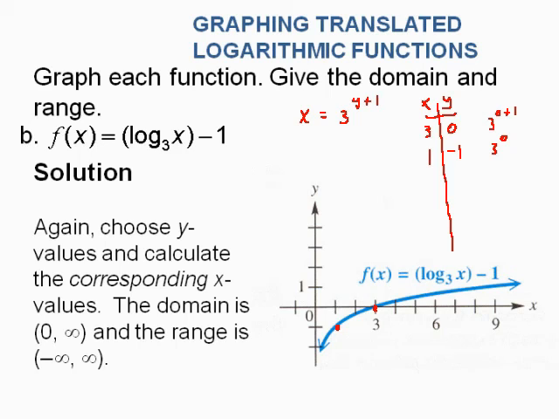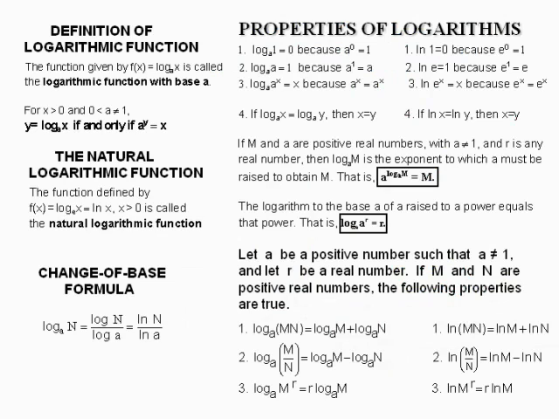So this one shifted down 1 unit, but notice, did it affect the VA? No, because on this one, it's still going to be all positive numbers, while the range will be negative infinity to infinity. So I like some of these graphs and graphics. I hope you're getting something out of it here. Remember, logs are just exponents in disguise, and this handout in your care package summarizes a lot of things. And we've even got base e on here we'll get to later on.